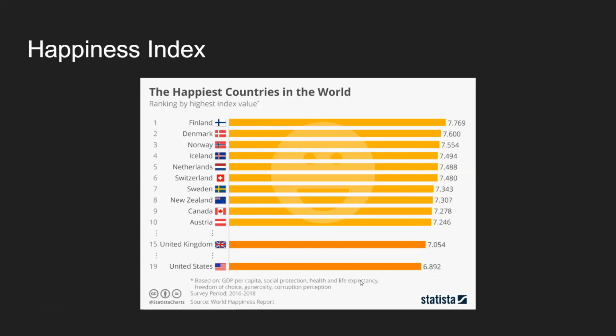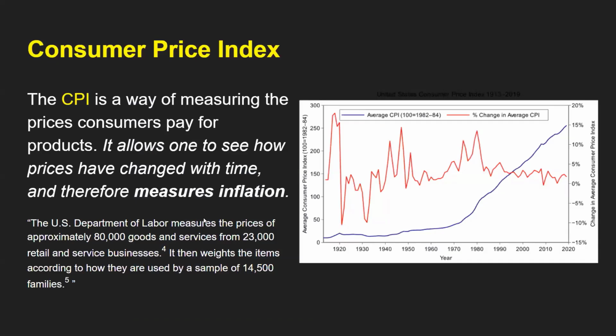So I've shown you 3 indices so far. I've shown you the CPI, the Consumer Price Index. I've shown you the Cost of Living Index, some examples of it, and then I've shown you the Happiness Index. Keep in mind that the World Happiness Report might have a different happiness index than a different publication, and so not all of these are formal indices. The one that is, your Consumer Price Index, is a pretty standard one, and this is done by the government. So keep that in mind. This is a formal one where not all of these are.